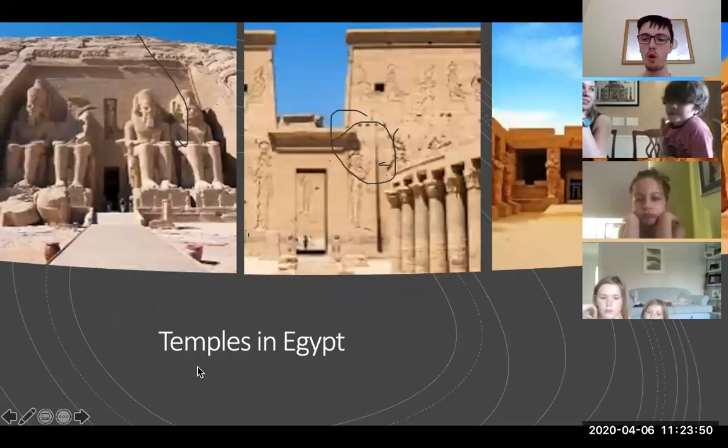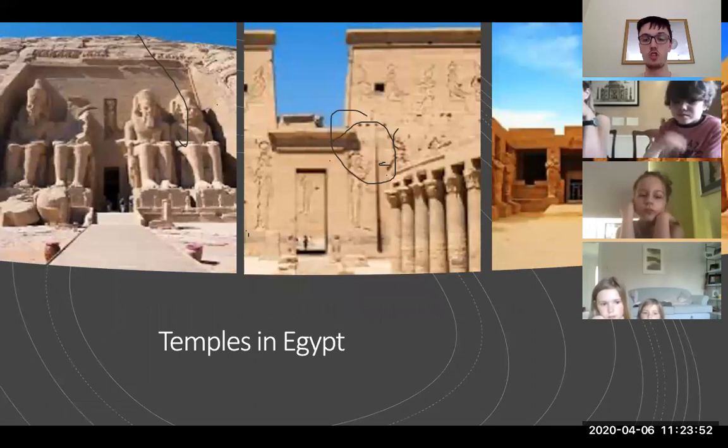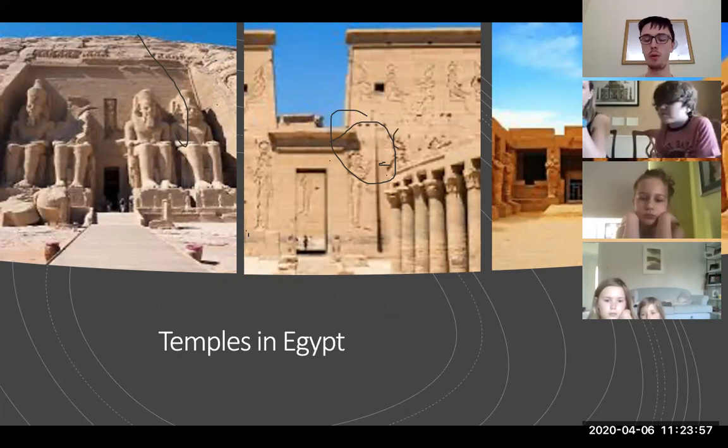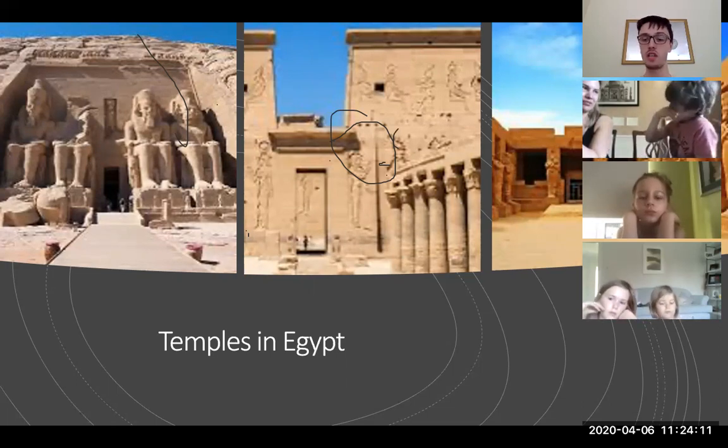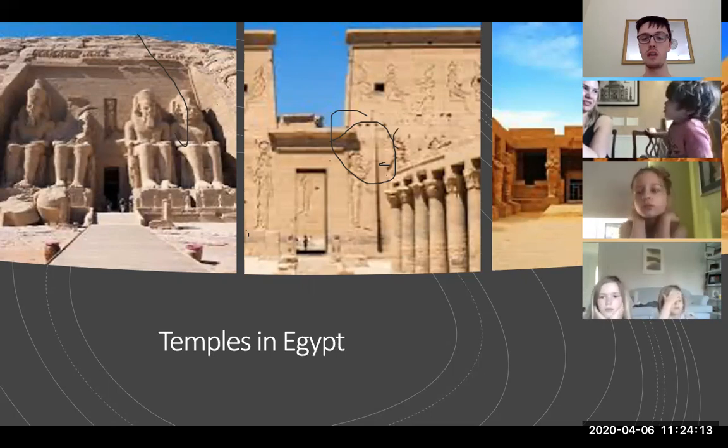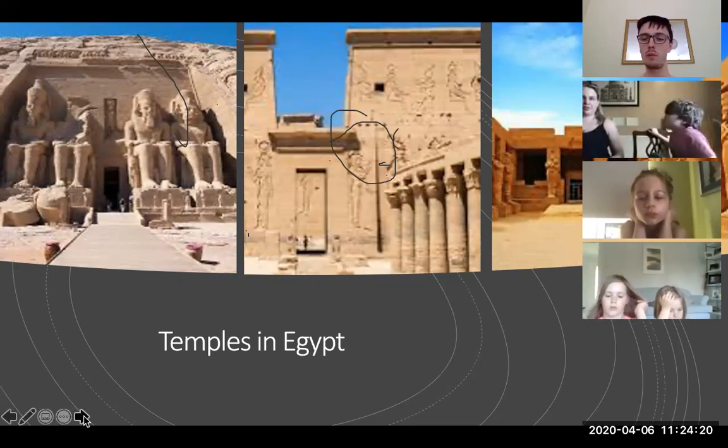Okay, another important architectural structure from Egypt are their temples. I appreciate these pictures are a little bit blurry. For some reason, there doesn't seem to be many clear images of these temples, so I had to choose the best of a bad bunch. But the temples in Egypt are another really significant architectural part of ancient Egypt's history. Because they were very religious, they did build lots of temples that had lots of intricate design and artwork around them. So this is something else you might want to go away and have a look at as well, because not many people know about the temples. Most people just jump straight to pyramids.